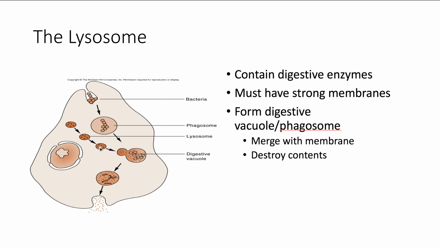So the lysosome, it's like when you eat something, you swallow it, it's brought to your stomach, which is full of acid, and then it's degraded. So your lysosome is full of acid. In this case, we've got the phagosome coming down here, and the lysosome merges with it. So now we have a digestive vacuole. Basically, this lysosome is the stomach of the cell. It's full of really strong acid. It's got a nice strong membrane so it doesn't digest itself, and it will help to degrade substances that are brought in so that there's only debris left over.